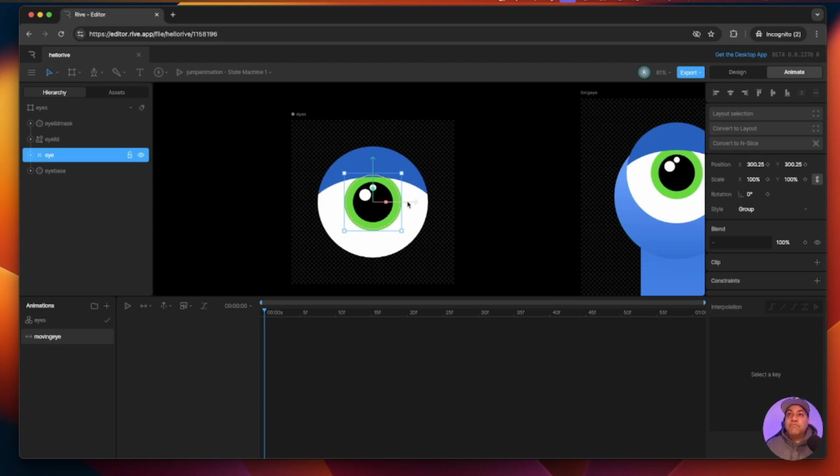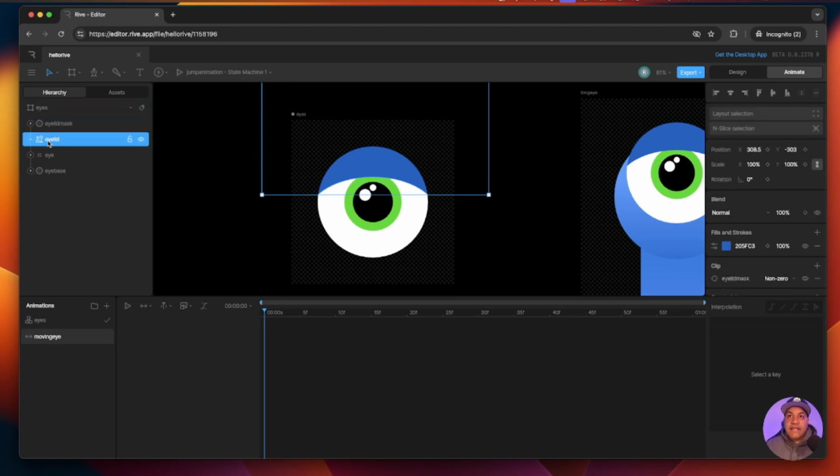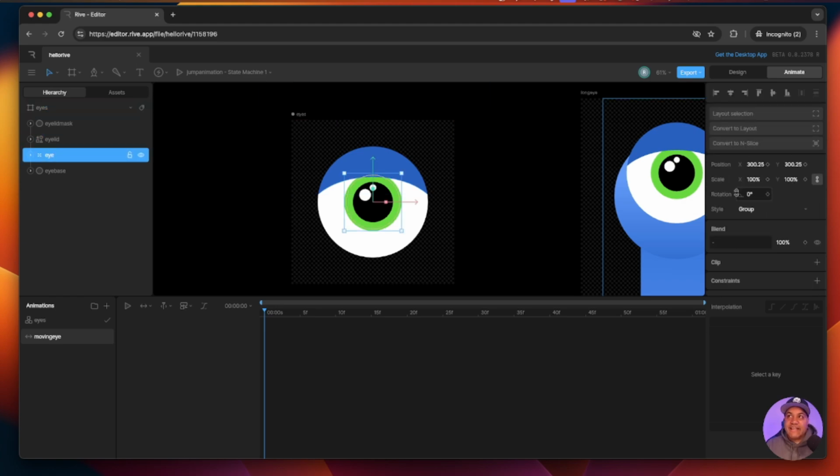You can start by moving the item yourself, and you see how the X and Y properties already get keyed automatically, or you can key those properties yourself. So you select the eye and you go click, click. Now you know that in the timeline, the positions of X and Y are going to be keyed at the beginning of the timeline, and then you can change it across the timeline.